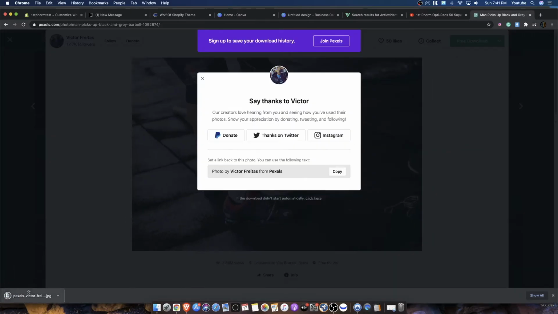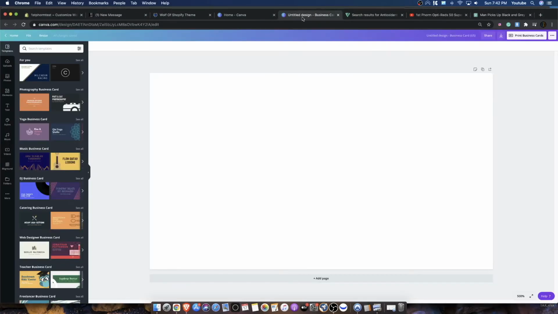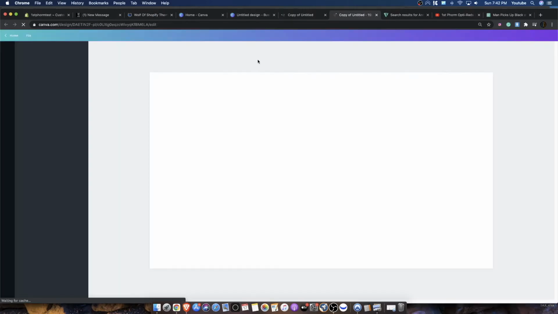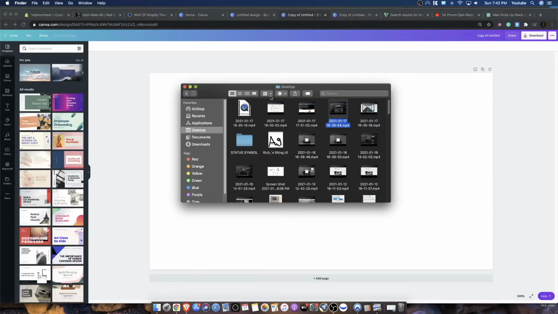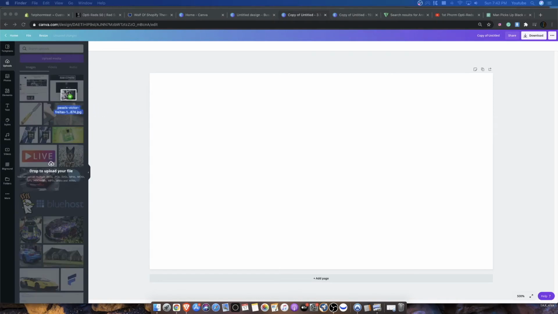And guys, I'm doing this on the cuff, so you guys are going to see how it looks. So I'm going to open up the image, and I'm going to jump over here to Canva. And I'm going to click on this resize button, and I'm going to actually create an image that's 1920 by 1080 in terms of pixels. And we're going to hit copy and resize. And so here they have the copy of the actual image, and we're going to go ahead and drag and drop this image that we just downloaded to our Canva. So I'm dragging and dropping.